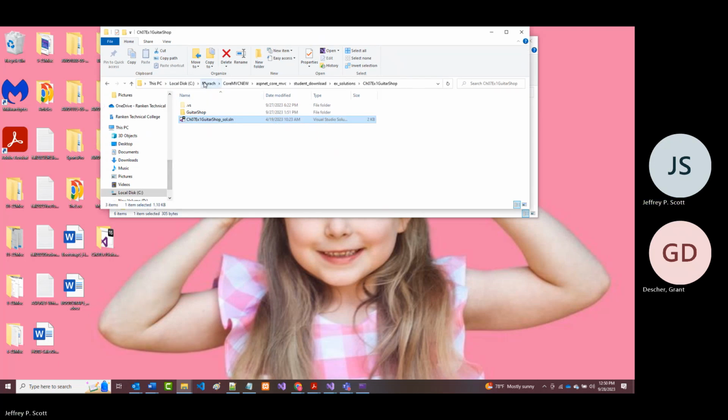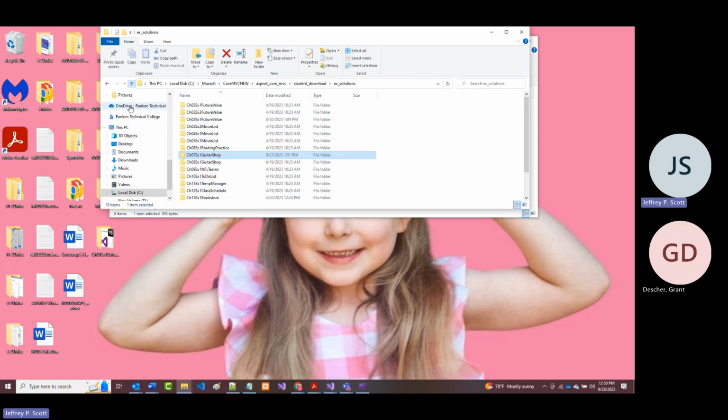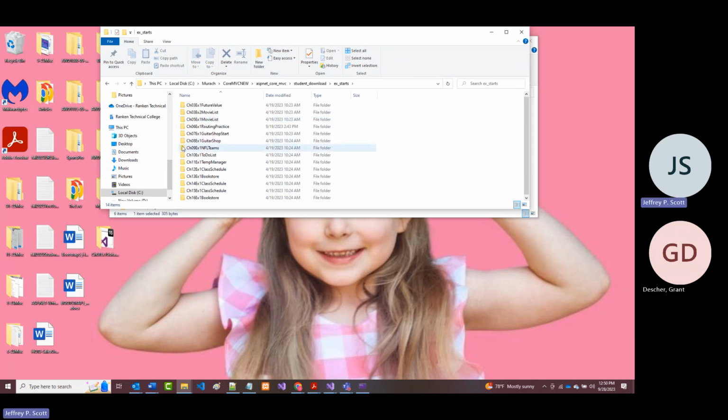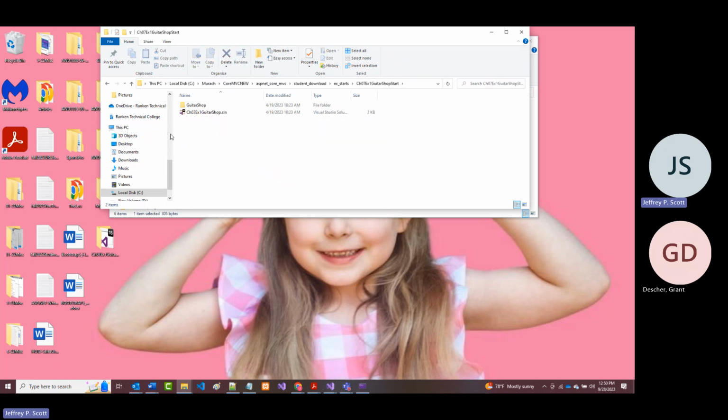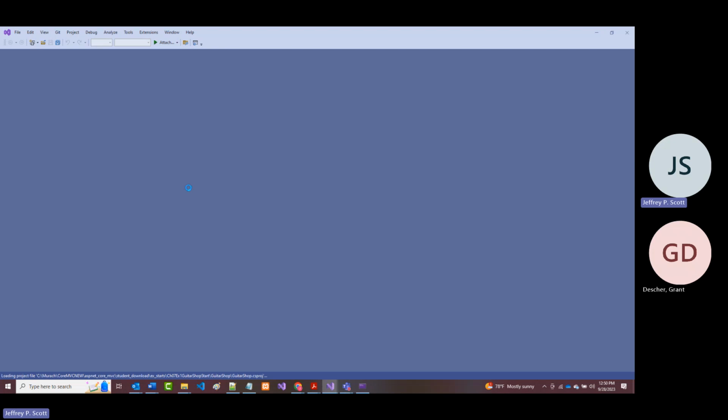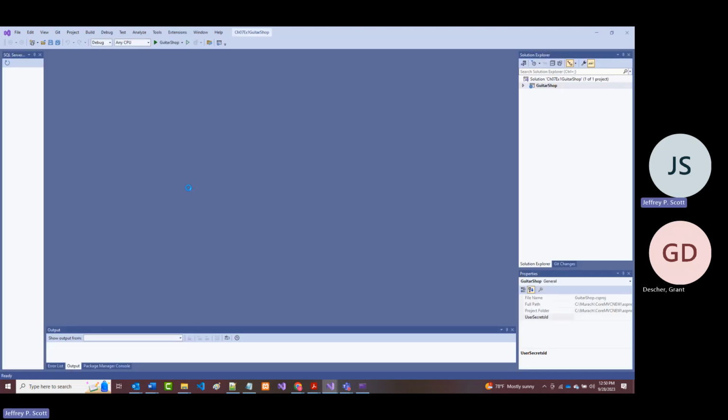And if you go back and, instead of being in solutions, you go into starts, and you bring up the guitar shop for chapter 7, you'll notice that it's incomplete. Some of it works, some of it's there, but not everything.